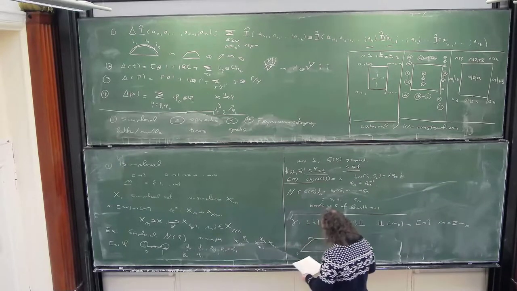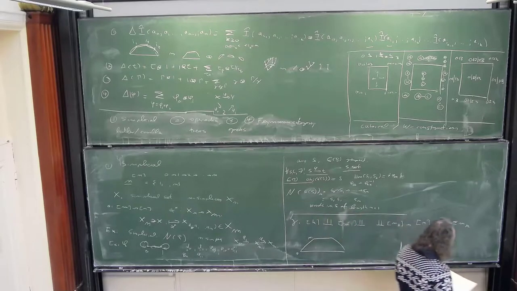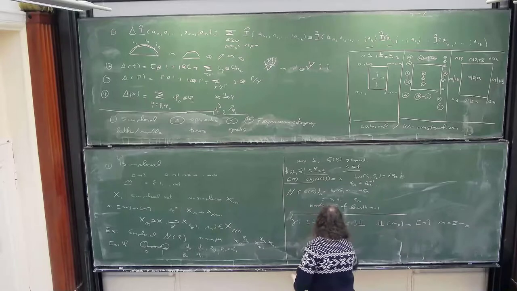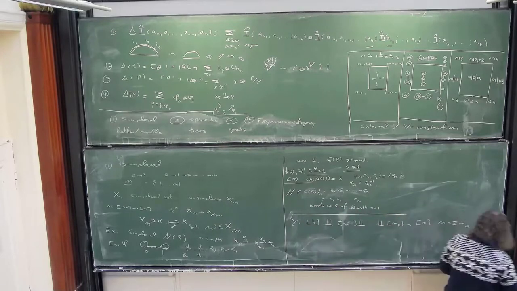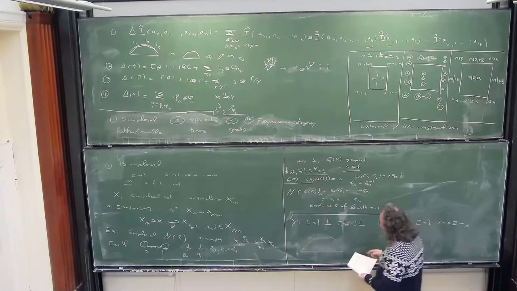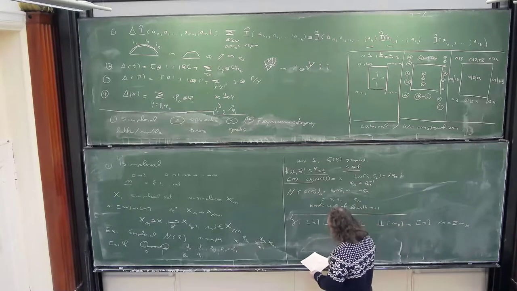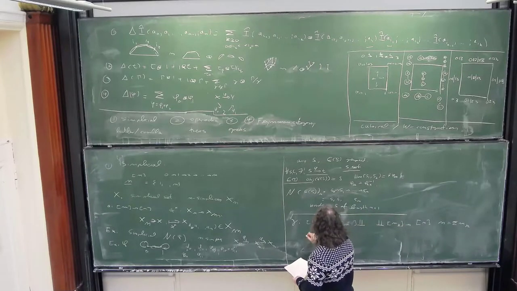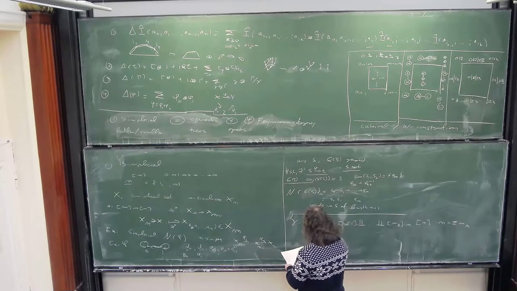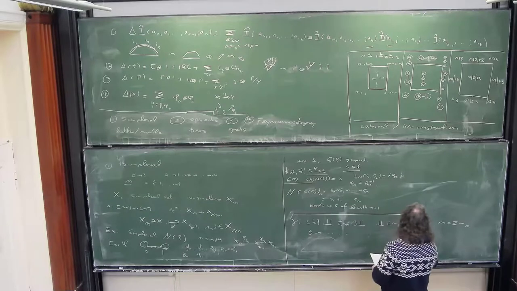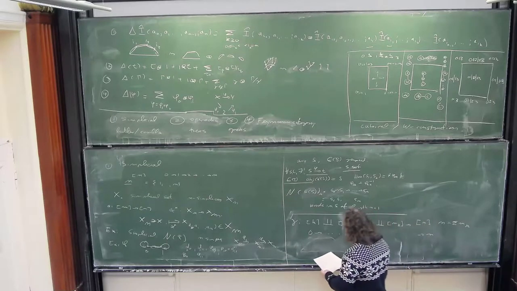Let's see, I prepared something nicer. What I should do is tell you how to glue these together. This is a functor, so I have to tell you where stuff goes. So where does this go? In the end, I want to have a very long chain which goes up to n. And you sort of guessed it.